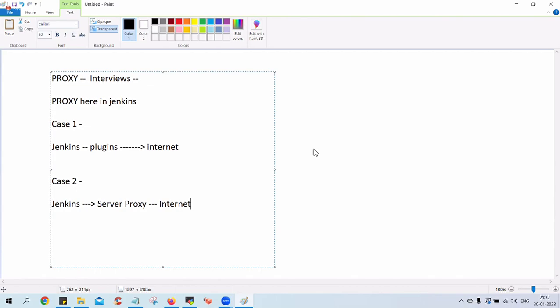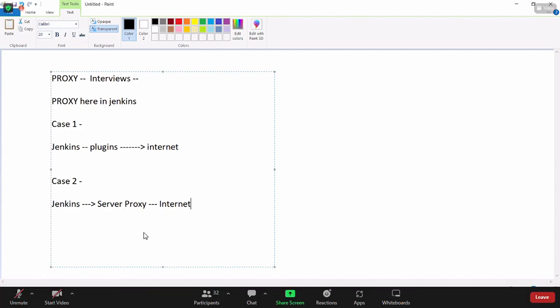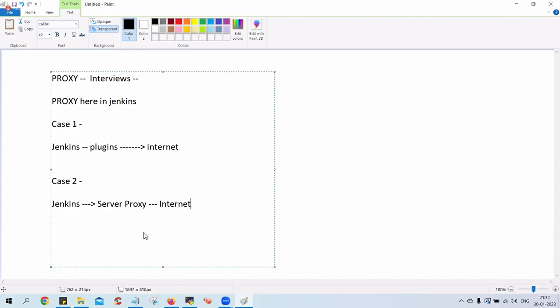From the security perspective, there is a loophole in case 1. I will repeat once again this example. Allowing Jenkins to talk directly to the internet is a risky option. The reason is your Jenkins contains your $1 billion code.